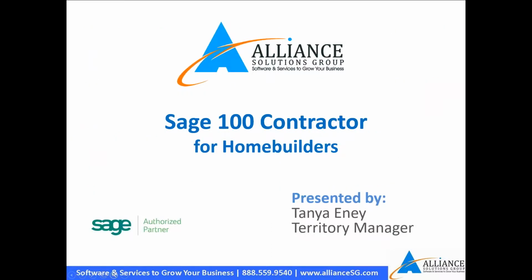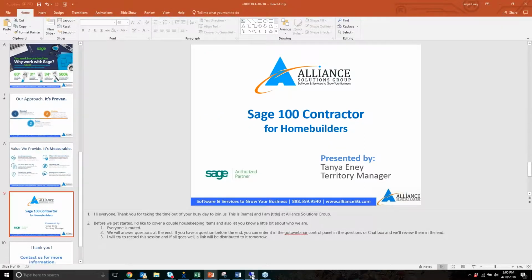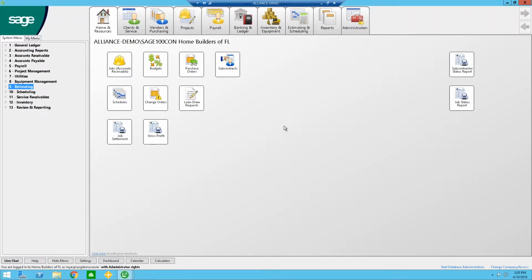So with that, let's hop into the software and take a look. So now you should be looking at the desktop of Sage 100. And before we go through the workflow that I planned out today, I'd like to just talk to you a little bit about the navigation that you're looking at here.